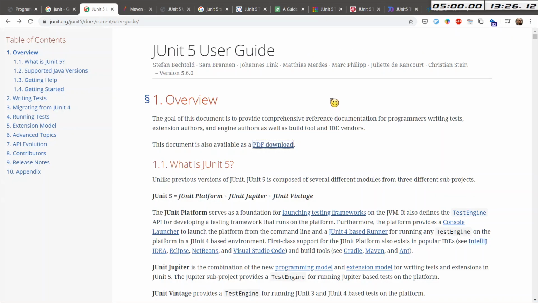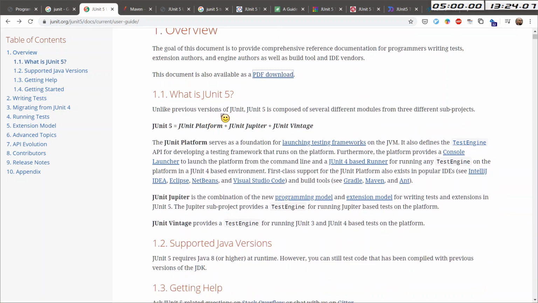So what is JUnit? Unlike previous versions of JUnit, JUnit 5 is composed of several different modules from 3 different sub-projects: JUnit Platform, Jupiter, and Vintage. The Platform serves as a foundation for launching testing frameworks on the JVM.